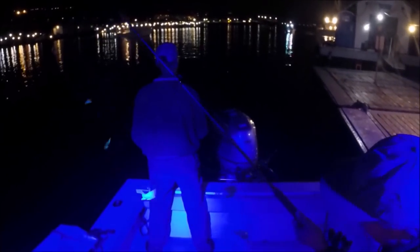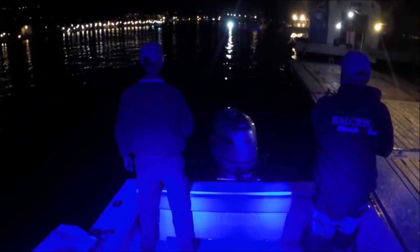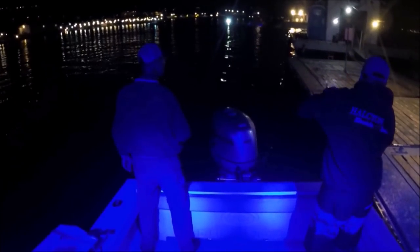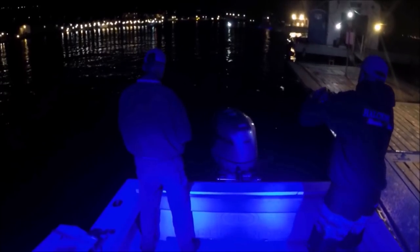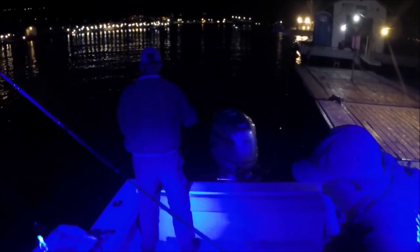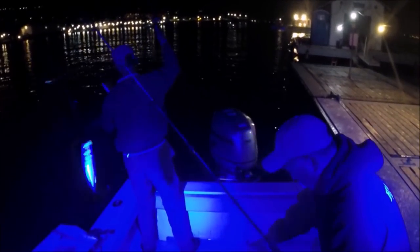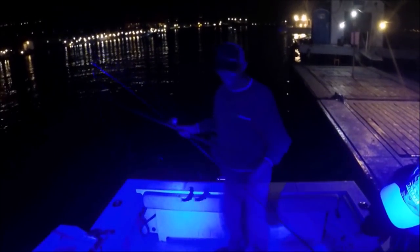From there we went over to the outside barge where they keep the cured bait for the sport boats, and we made mackerel. The mackerel were pretty plentiful. We did do a little chumming for them. This was real important. You'll see later on, all of our yellowtail we caught trolling the mackerel. We might have been able to do it with just the anchovies, but this was really worth the time.